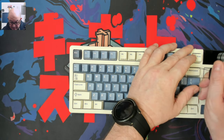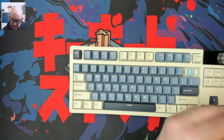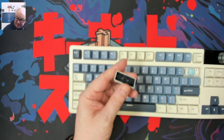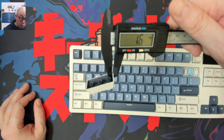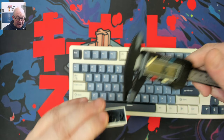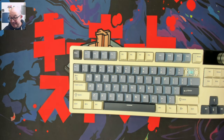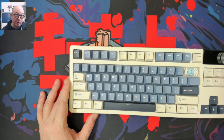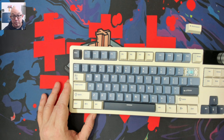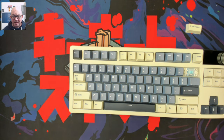Now let's take a look at these keycaps and see what we have underneath. All right, so they are double shot, and I'm gonna guess they're PBT. So these keycaps come in at 1.6 millimeters in thickness, which matches the other keycaps I've been seeing from RK, and I've gotta say, they're doing a good job. Even some of the better pre-built keyboards have 1.3, 1.4 millimeters. Those couple extra tenths of a millimeter are going to buy a more refined, deeper sound profile.